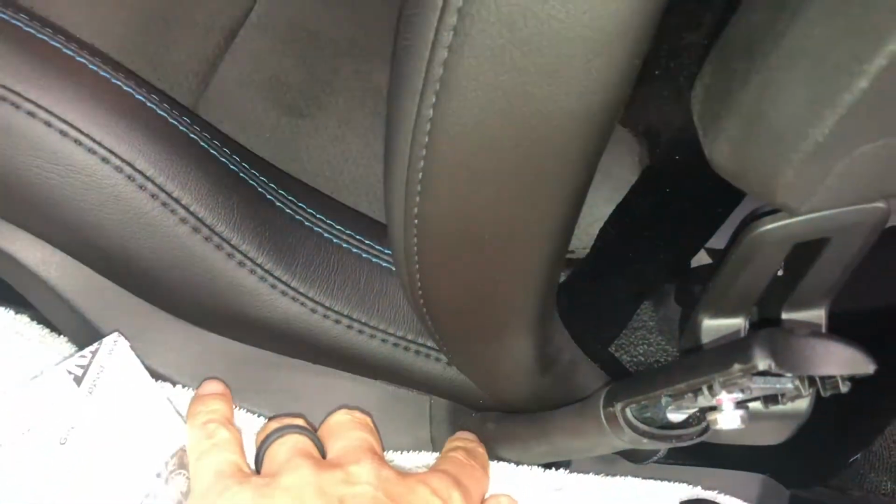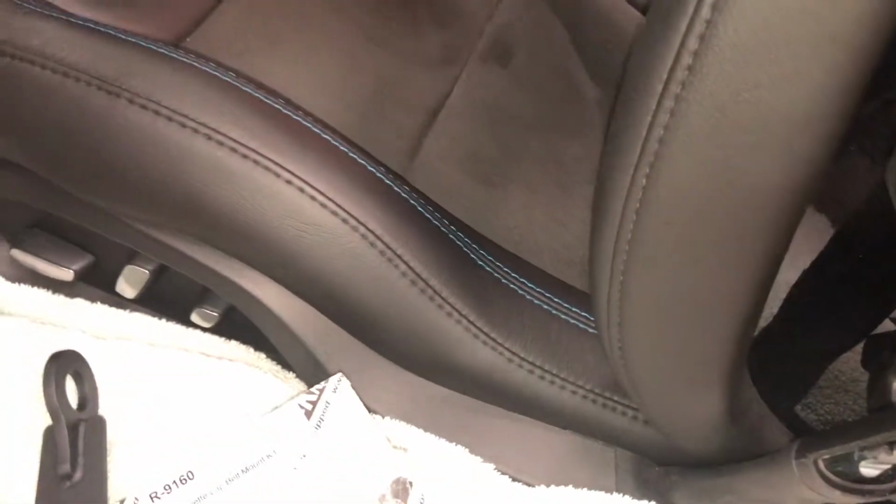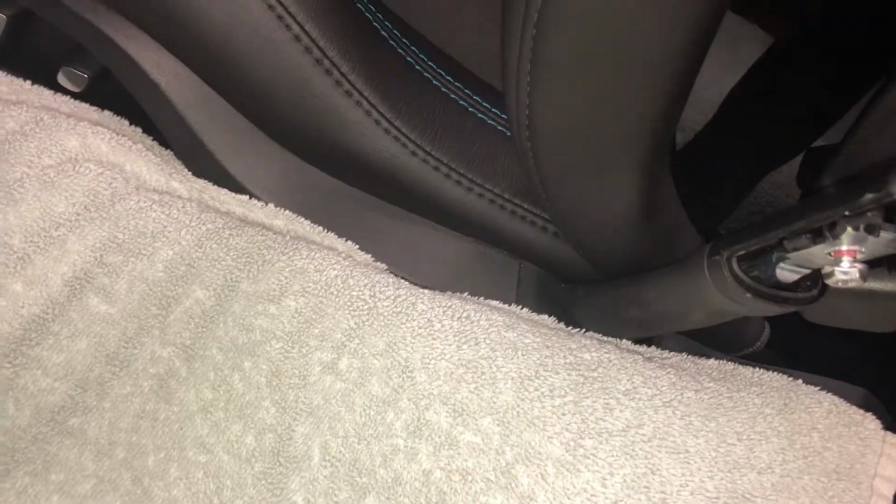They also give you a hardware kit, and the process is basically pull the seat out. You're going to use, according to the instructions, a Torx 50 over there, and then you're going to mess around with this plastic trim piece to be able to get down here to install this guy. So the first thing I thought was, well, that seems like a lot of work to get to one thing over there. This side I can certainly work on in the car by putting a block of wood under it like I did up front.